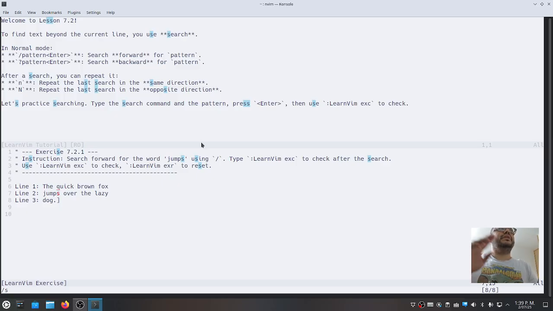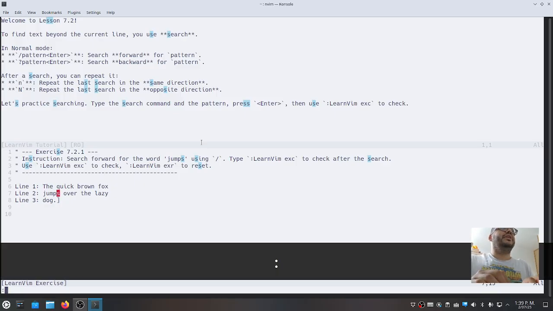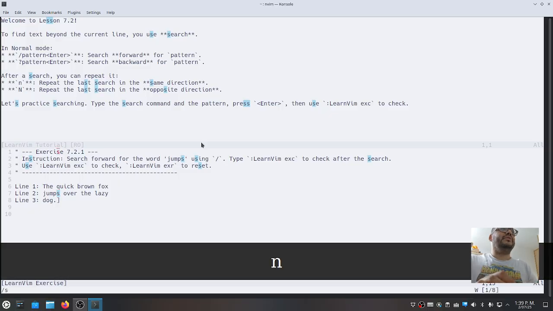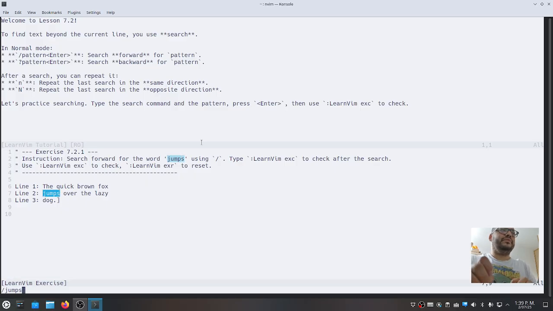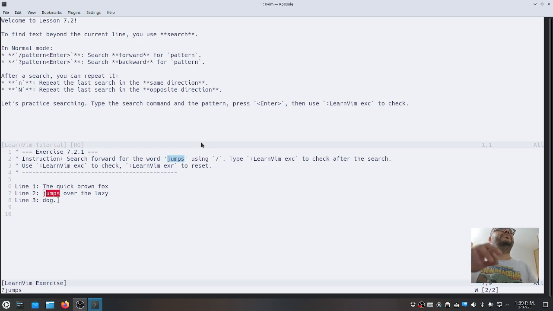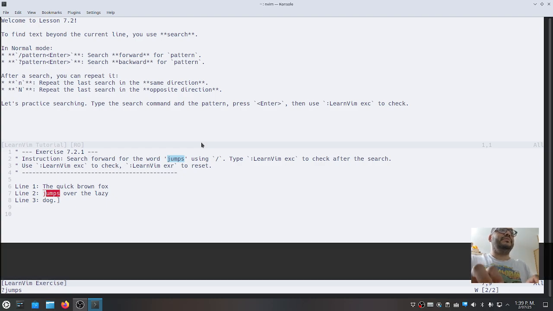And you can do the same thing with comma and semicolon. I don't remember how this is pronounced. I will learn that for the next one. To repeat the search, if I do N, I can navigate through the pattern. So that's what I was trying to do. If I do jumps, I do enter, and I press N, I will go forward, and if I press minus N, I will go back. So pretty good. That's a thing that I didn't know.